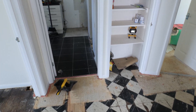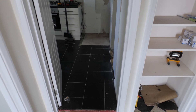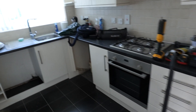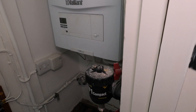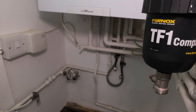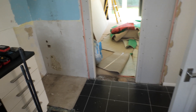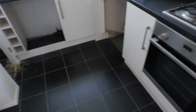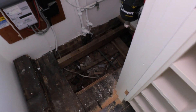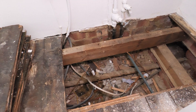Let me run you through this job we're starting today. This is a recent purchase by the client - a two bed bungalow. The client is no longer happy with the central heating orientation and the layout of the pipe work. This has had a combi conversion done within the last few years, so we've got a nice new Vaillant combi boiler in this cupboard. Normally when you carry out a combi conversion you only do minimal pipe work orientation, so you're still left with a lot of the old pipe. We've got an alkafine cold water main going up there which runs all the way across through the loft, and also exposed pipe work on the walls and radiators in locations the client no longer wants. The client has decided they would like us to run new central heating and hot and cold feeds all the way through the floor. On the ground floor we've got a suspended floor with joists, which makes it really accessible for us to run pipes.